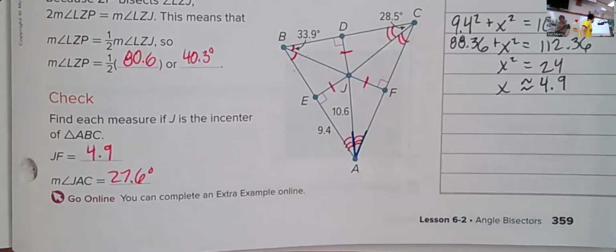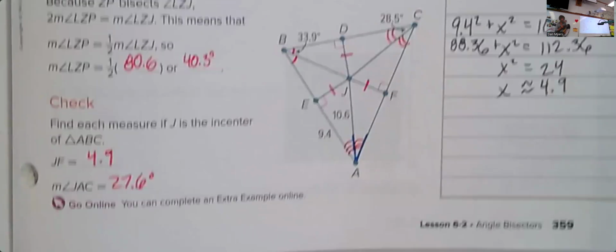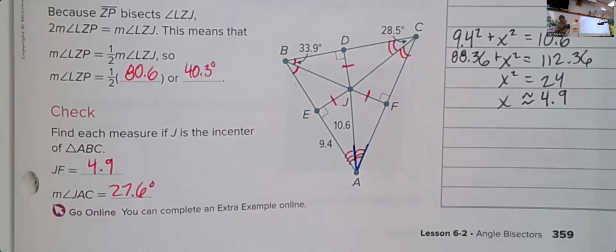Here's another way of solving this one. If this is 28.5, that's 28.5. This is a right triangle right here, and it's going to be congruent to this right triangle here. Well, actually, you know what? Those are going to be congruent, and those will be congruent as well. Actually, I don't know if we should do it that way. There is another way to do it, but it'd be more work than we need to do. Let's forget that. Let's just do it this way.